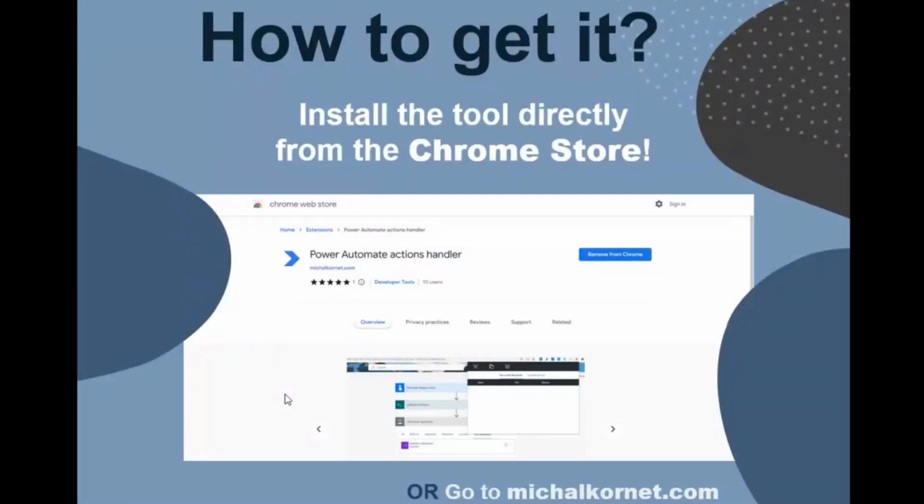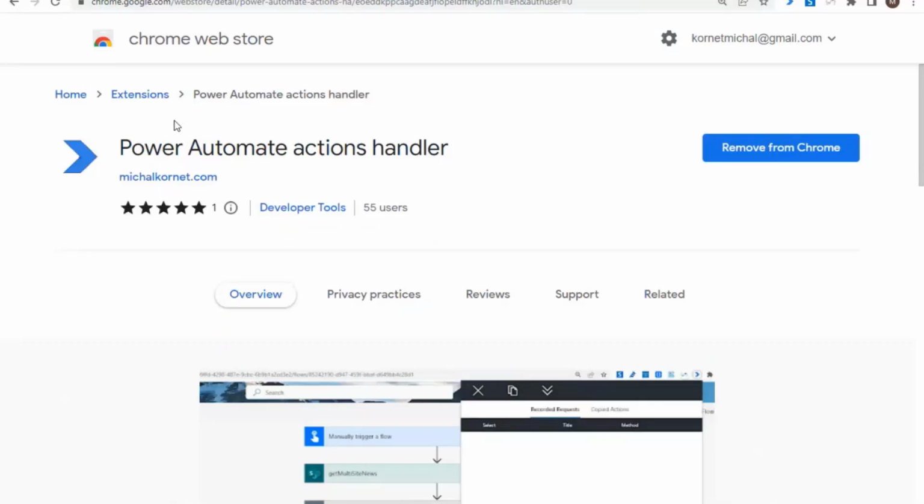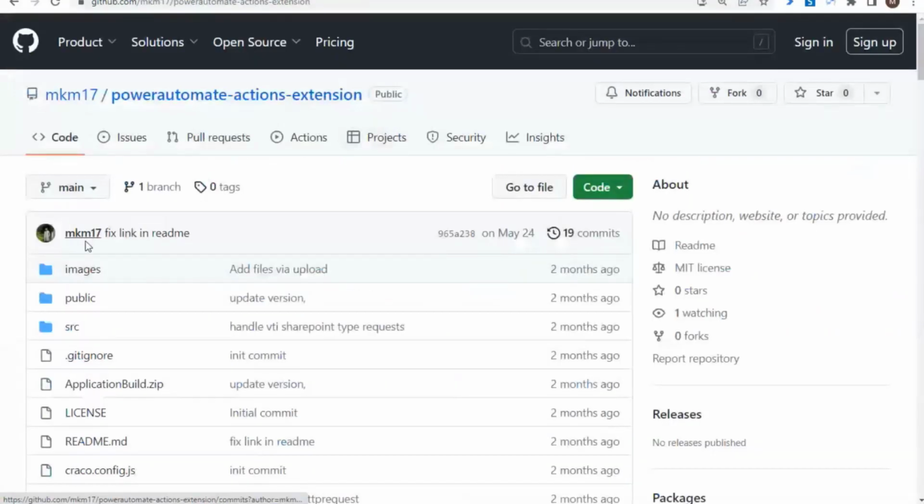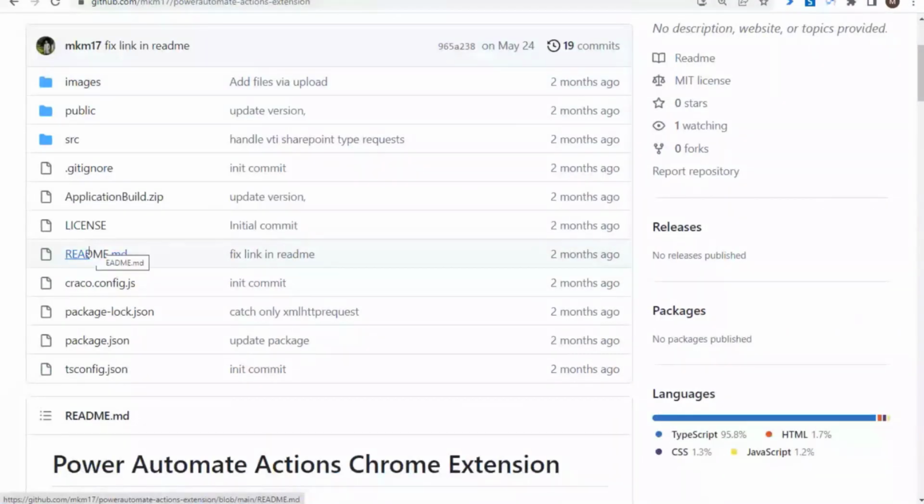Last but not least, you may wonder how to get the tool. Good news, you can add it to your Chrome browser directly from the store, or follow the guidelines on my personal page. It's available on the Chrome Web Store. You can simply install from here, or you can go to my GitHub account, where the code is stored, so you can check it.